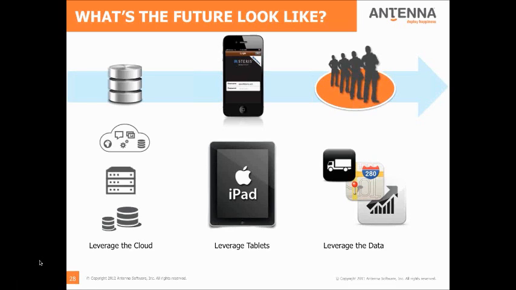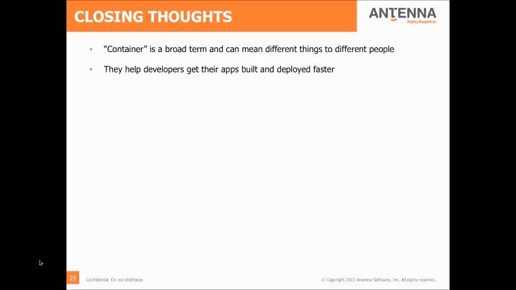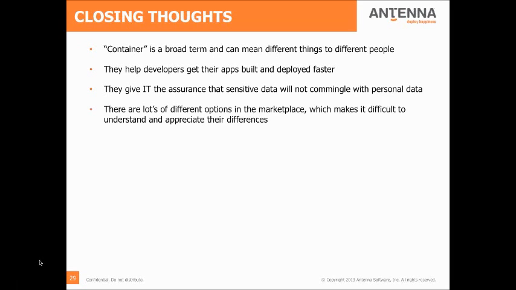They continue to build on it moving forward. And it's very much an example of how these two worlds can combine, again, through not having to buy a solution for app wrapping and for development that's separate from the container for security management. And again, container is a broad term that can mean a lot of different things to different people, depending on your perspective and your vantage point. From one perspective, they help developers get their apps built and deployed more quickly. And they also provide IT the assurance that sensitive data will not commingle with personal data.